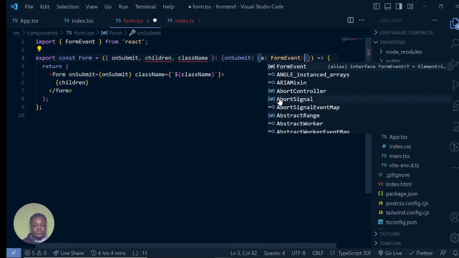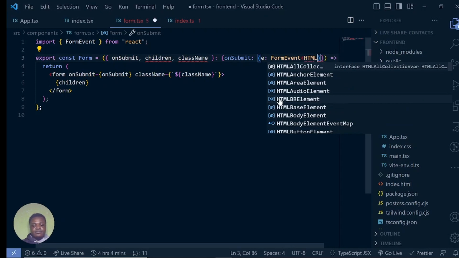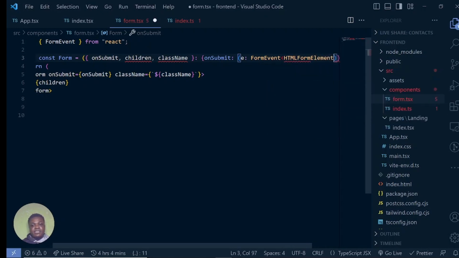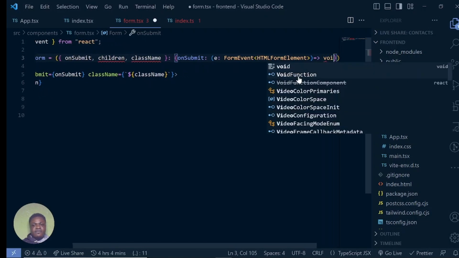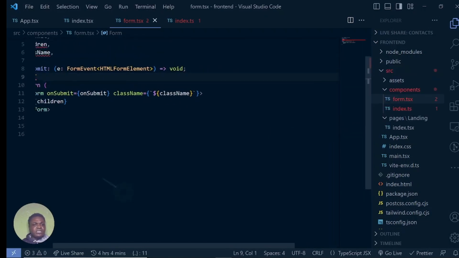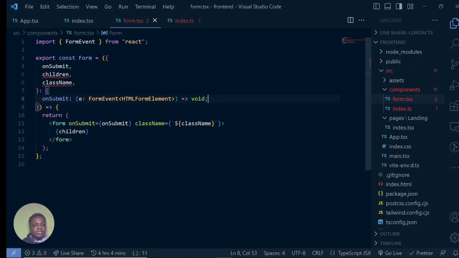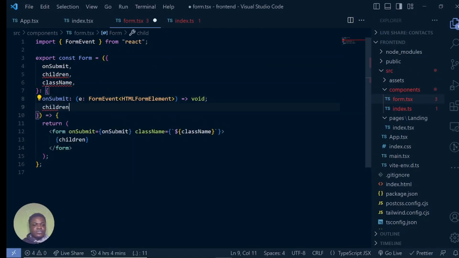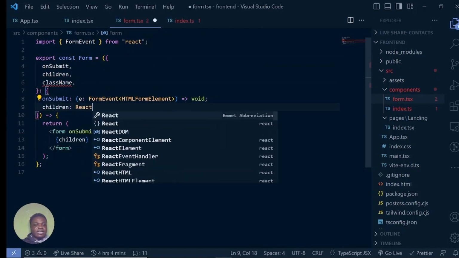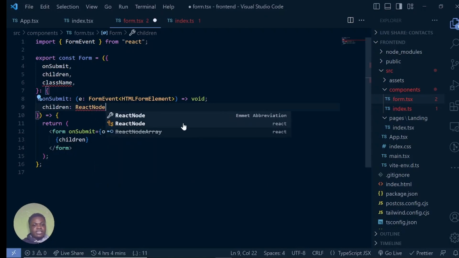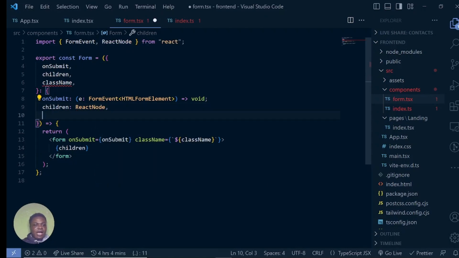And what kind of form event is it going to be? It's going to be HTMLFormElement. And then what is it going to return? It's going to return nothing, so we say void. Now we need to declare types for the other ones. The children, what type are they going to be? They are going to be of type ReactNode, and that's also exported from React itself. And then the className is just going to be a string of classes.